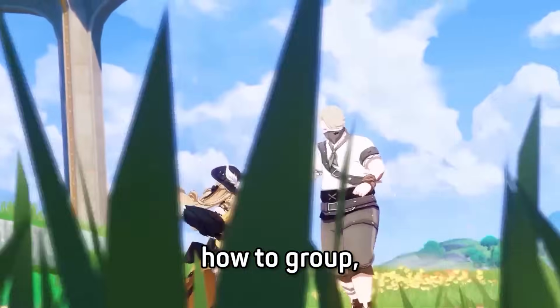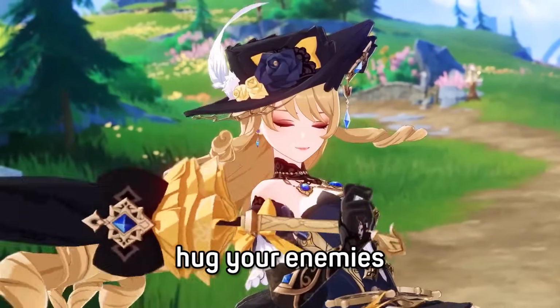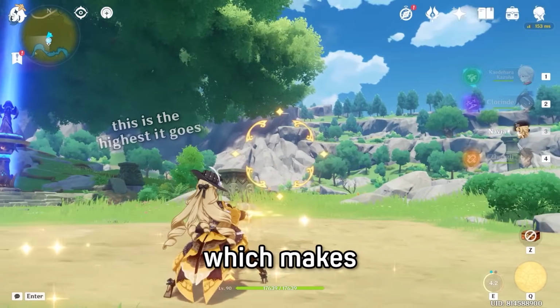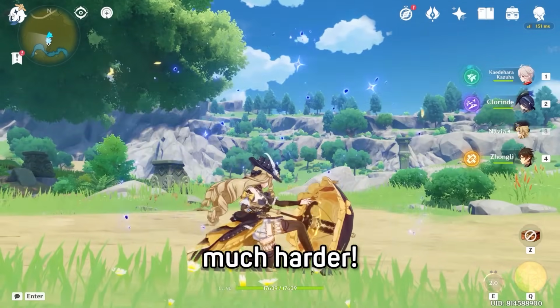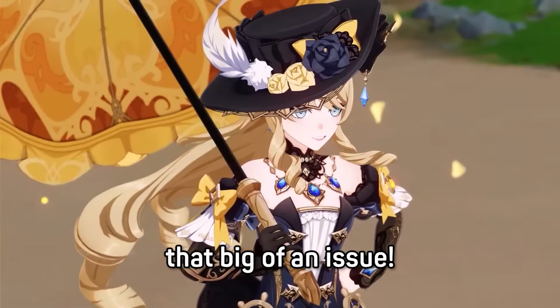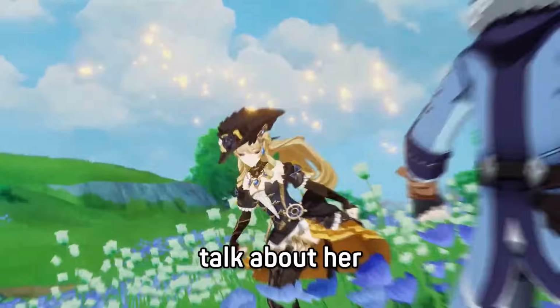So you'll have to learn how to group or at times just straight up hug your enemies to do the maximum damage. And to make things worse, you can't really move her skill up or down, which makes killing some tiny flying mobs much harder. But then again, you can always just use her burst to deal with them, so it won't really be that big of an issue. Now, speaking of annoying stuff, let's also talk about her voice lines.